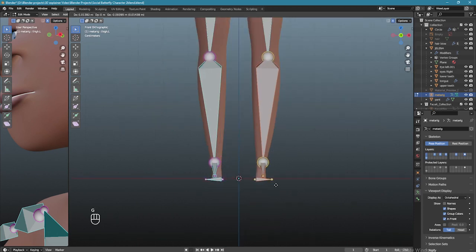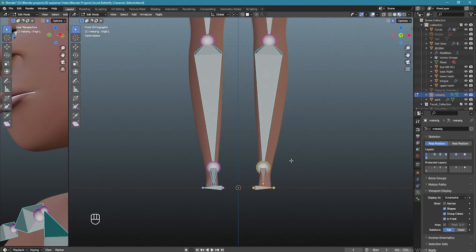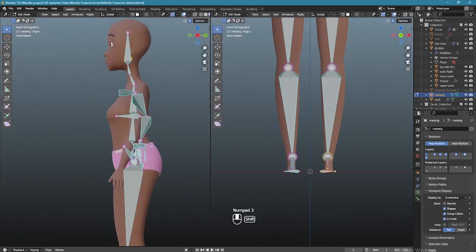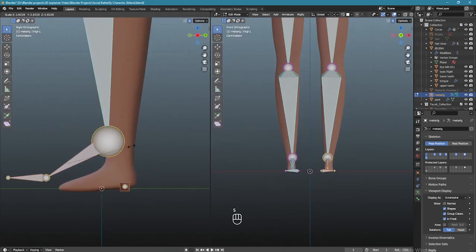Begin to align the bones as I am aligning them. This is the foot bone. Press S to scale down.